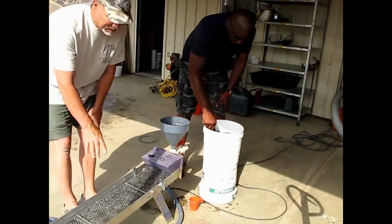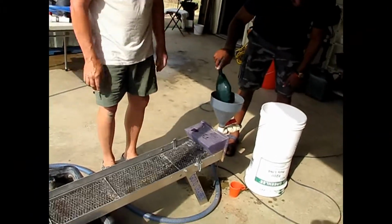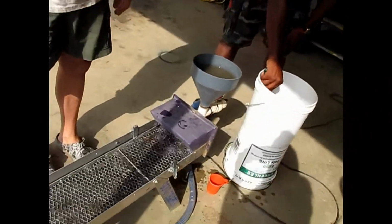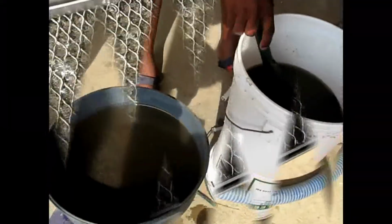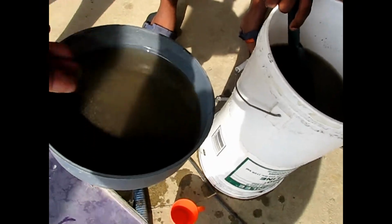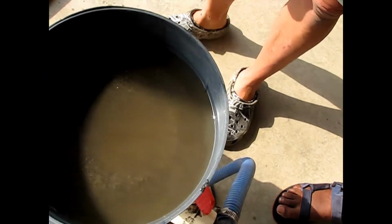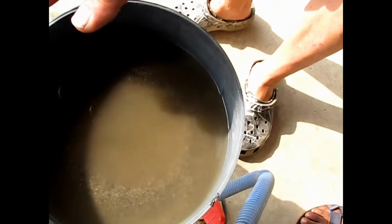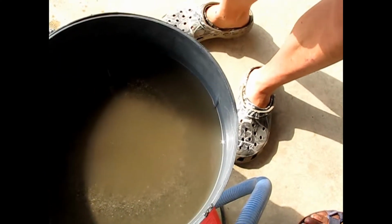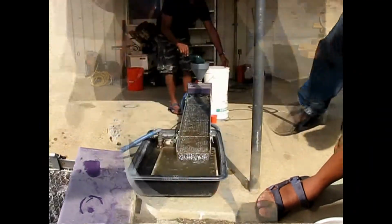Now if you notice, when we feed it, you'll see the black sand and the stones panning themselves out. You'll know your machine is working properly when you see a small funnel in the center of your sand. That shows you that it's operating properly. If you don't see that material starting to turn into a funnel in the center, then that's telling you that you either don't have enough water on it, or you put too large of stones in it and it plugged up the meter on the bottom.